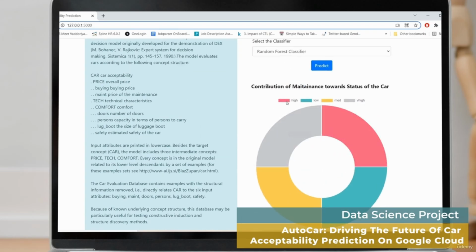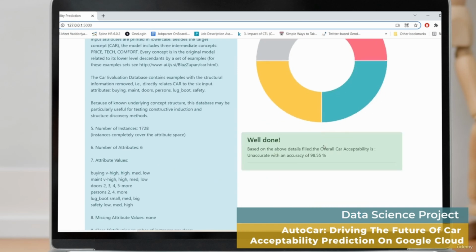Over here you can see this is very adjustable, and you can simply play with this, a very nice tool. You can see there are 432 classes of very high, 432 classes of high, 432 classes of low, 432 classes of medium. So maintenance of the car is very high, high, low, medium. There are equal samples of it. Okay, so let's see the prediction.